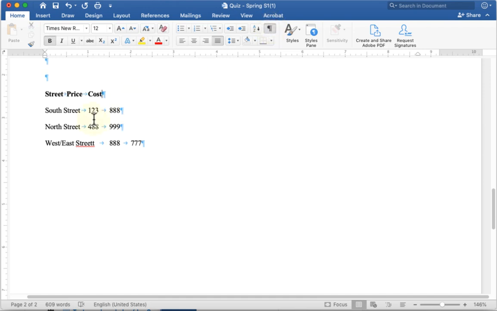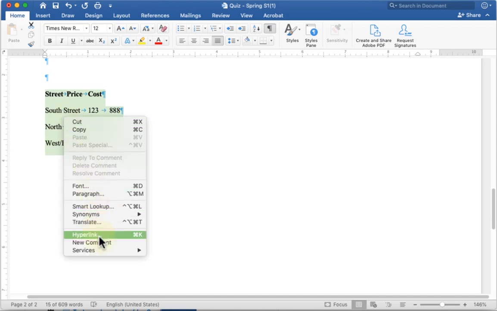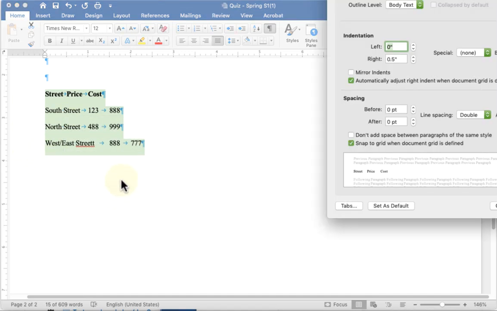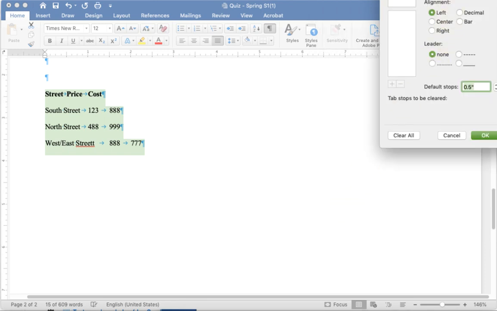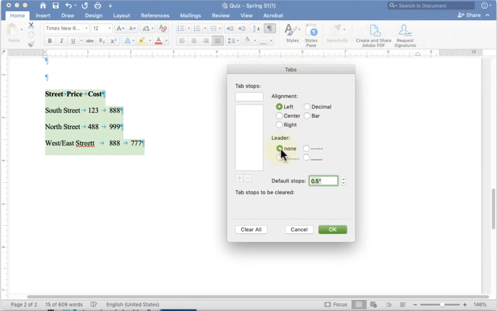Now when we get into tabs, the first thing you need to do is do your selection box. I'm going to drag the cursor from the front to the back, right click, and go to paragraph. After I'm inside a paragraph, I have to click on one more button to actually set the tabs. That's the tabs button on the bottom left. Now I have this menu. It's going to look a little bit different if you're working on a PC, but it's similar enough you should be able to figure out how to adapt these.